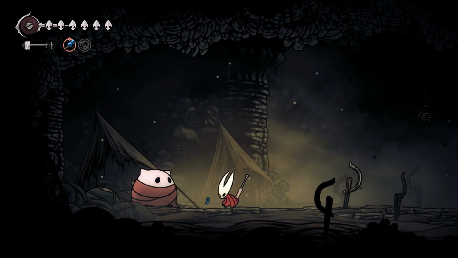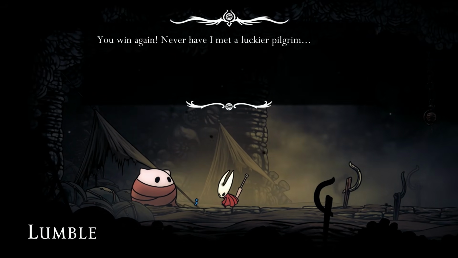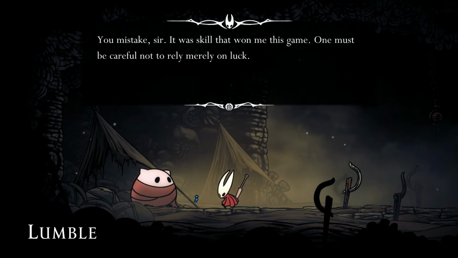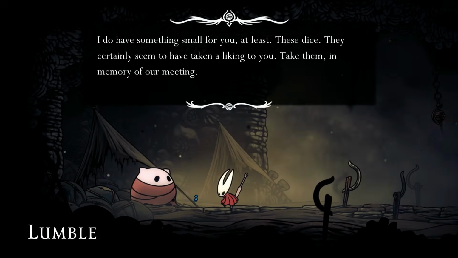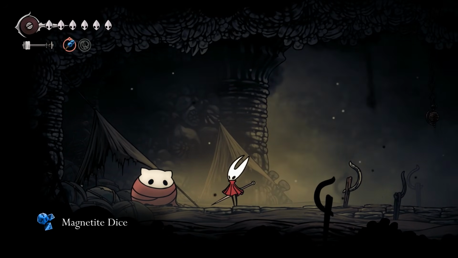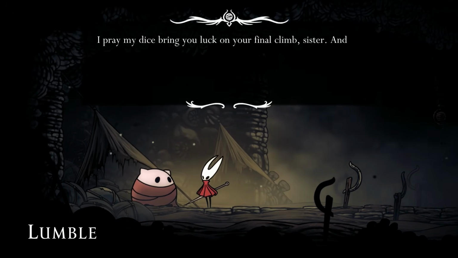So I think I have one more win I need, and I'll get the dialogue. Oh, no, we did it. I am a very lucky pilgrim. That's a fact for sure. Very nice of him to just give us his dice. I mean, I guess if you beat the brakes off of him, he's like, I don't deserve these.